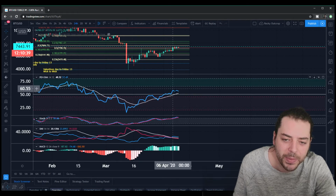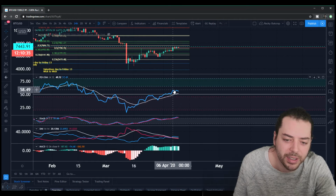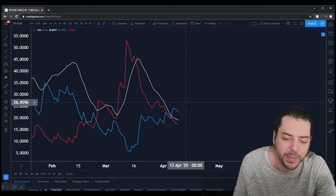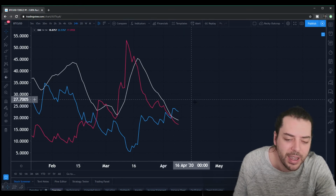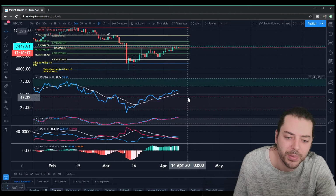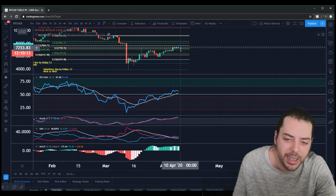And on the RSI, you can see the previous high over here to here. There's no divergence. The stochastics, the same sort of setup, and the DMI in the meantime has actually been coming up and looking quite good. Overall, if this white line could turn around here, that would be quite positive. But mind you, if this just keeps going down, we could then see this unravel and come back down as well, because it's below 20 currently, and the strength of this trend hasn't been very good.